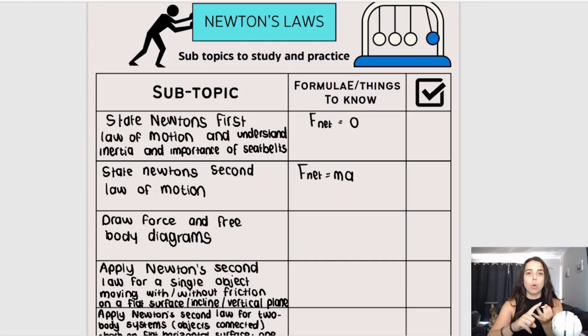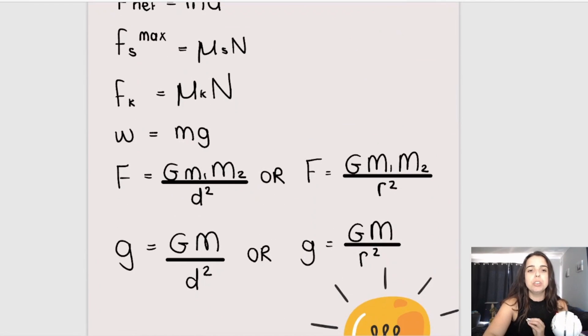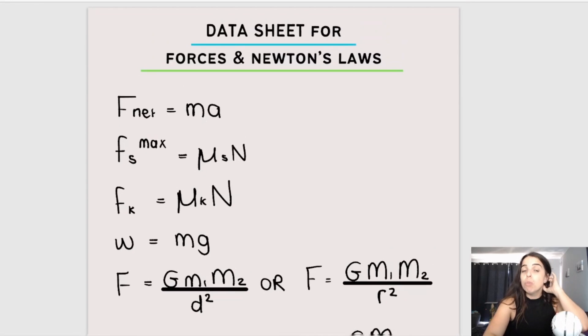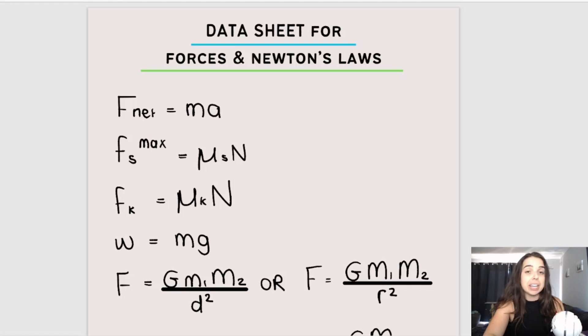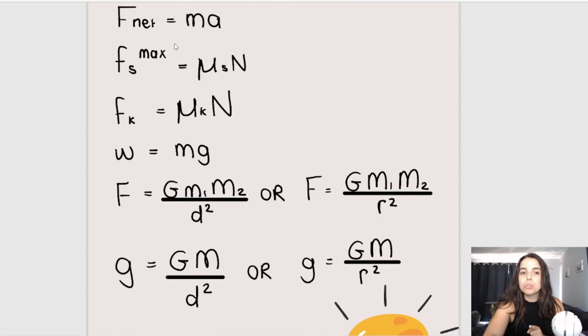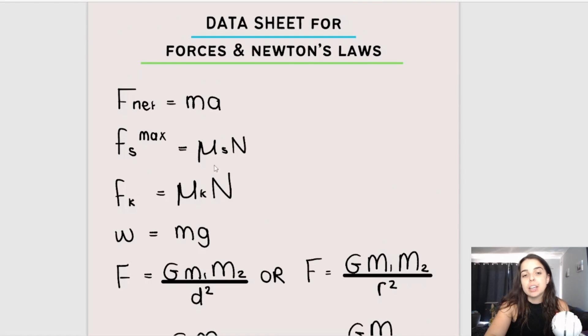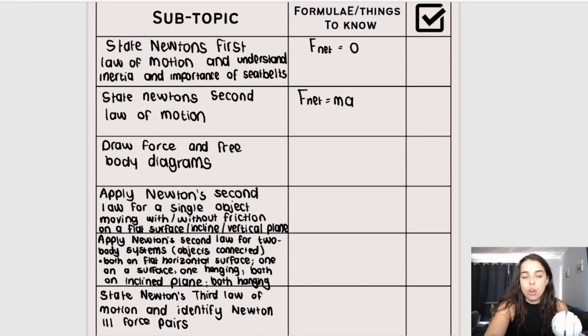Okay, so Newton's First Law and Second Law, those are the laws that are going to involve a lot of calculations, as well as Newton's Law of Universal Gravitation, but that's separate. We have separate formulae to deal with that. Let me show you quickly. So you can see here, this is the formula sheet or the data sheet for forces and Newton's Laws. Again, this is a free document for everybody. Click the link in my bio to get it by my website. So these are all normal Newton's Laws forces, and then over here, you can see right here, the bottom two, F equals G M1 M2 over D squared, and baby g equals big G M over R squared. Those two are Newton's Law of Universal Gravitation formulae. So we've got Newton's Law of Universal Gravitation, those ones over here, and then these other ones are involved with calculating Newton's First Law. We've got friction calculations, we've got weight calculations, or gravitational force.